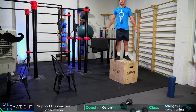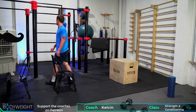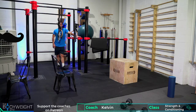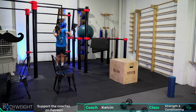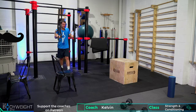All right, we've got our set of 5 next, guys. Now this is very hard. By the time you get to your set of 5, you only have 15 reps left of everything. So it does get easier, you just get more fatigue. All right, let's hit it. 5 reps.